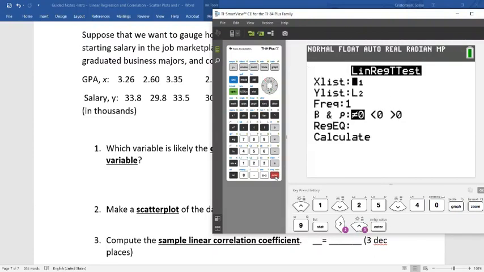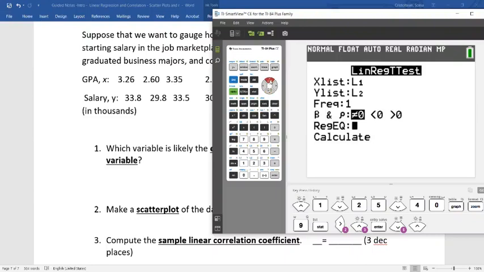So let's hit enter. Do I have my X values in this one? Do I have my Y values in this two? Frequency 1, I have 1 of it. And don't change that, just make it not equal to linear regression equation. For now, I will not store it. You can store it though.